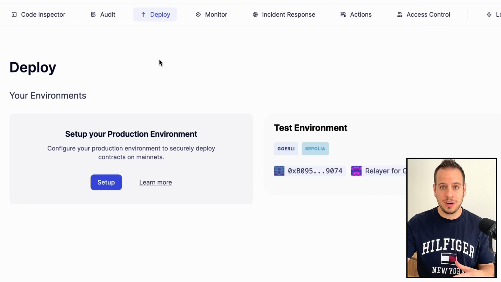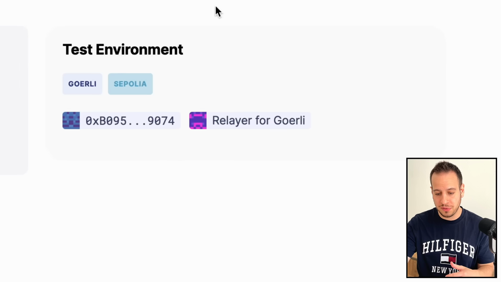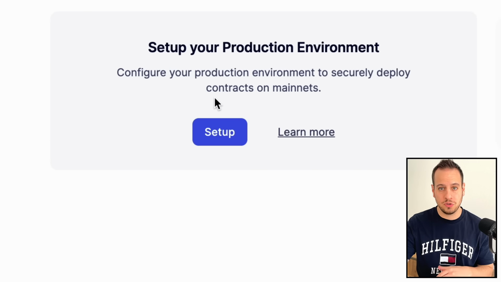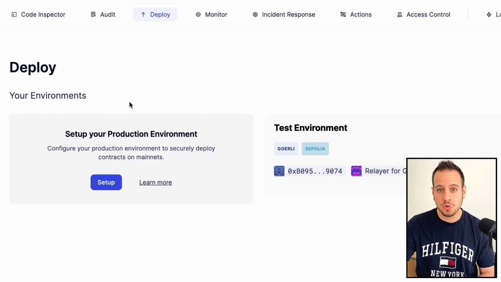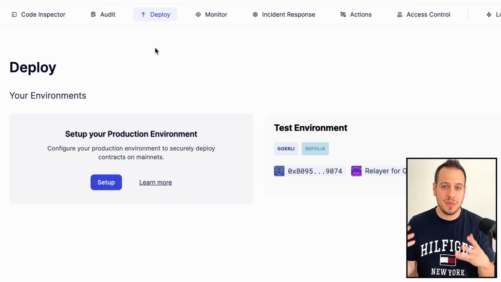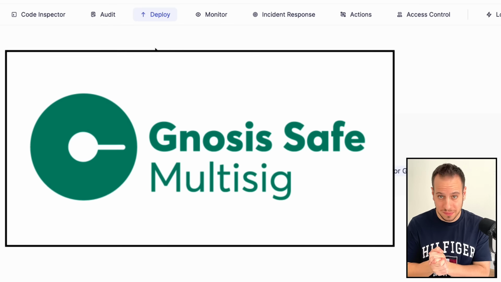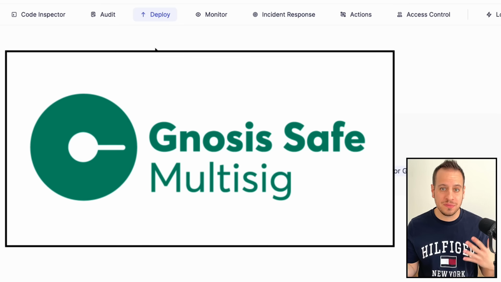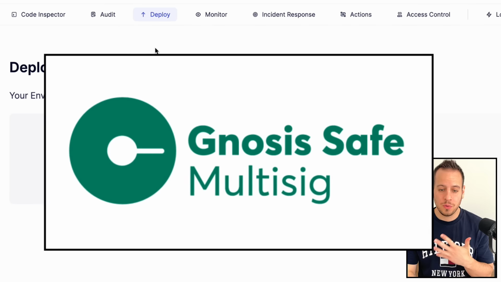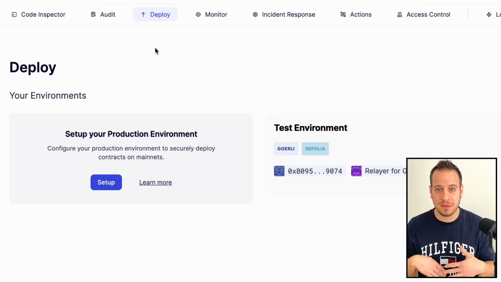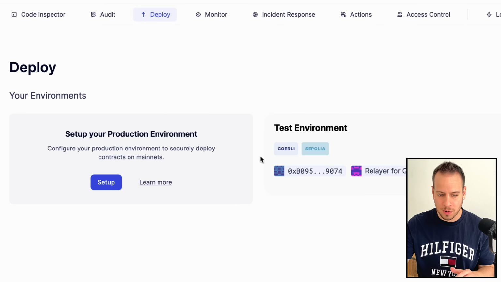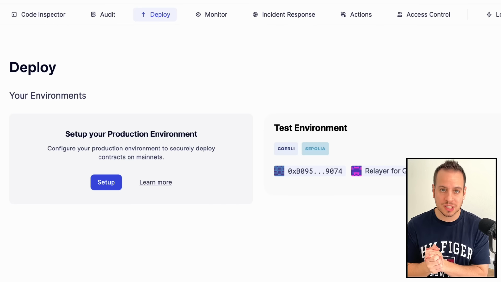In the deployment phase, we're actually deploying the smart contracts. It could be first for testnet, as you can see here, the test environment, or to the production environment, to mainnet. You can use the Defender tool to deploy and manage your deployment. Another cool thing about this deploy module is that it automatically integrates with Safe multi-sig wallet, which basically helps you to manage your upgrades. If you have upgradable contracts, if you have proxies, which is mostly the case these days, you can manage all your upgrades in one place in the deploy module, integrated with the multi-sig Safe wallet.